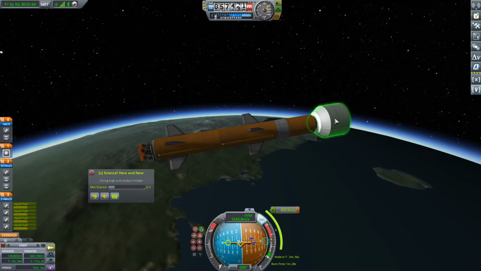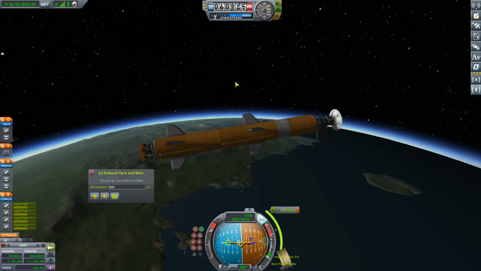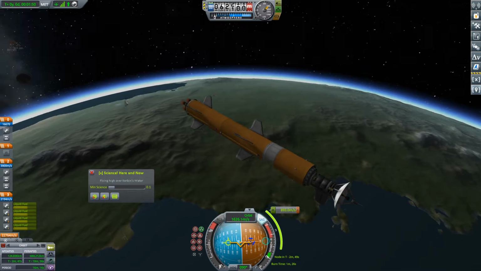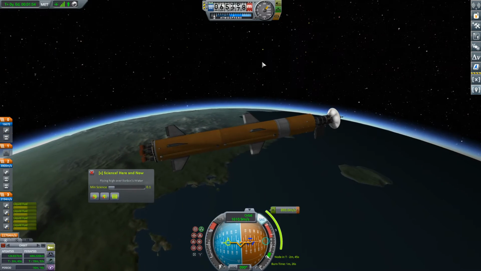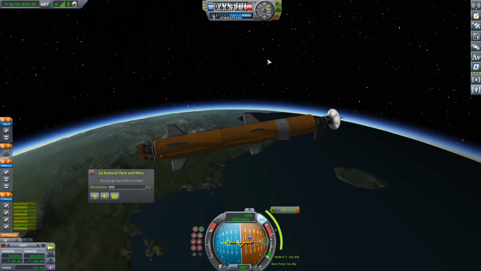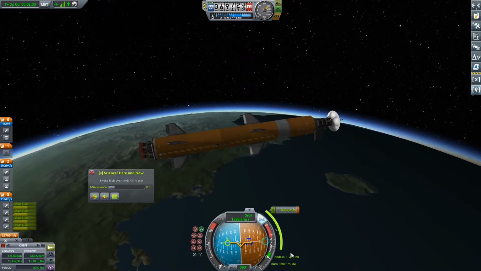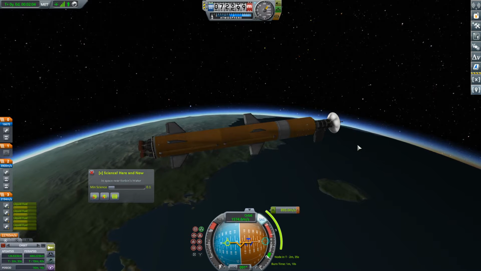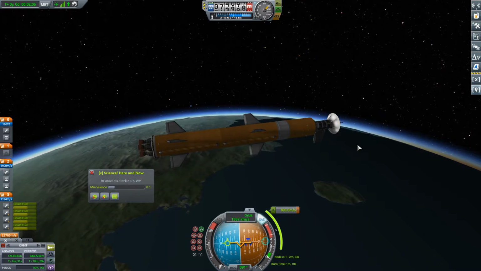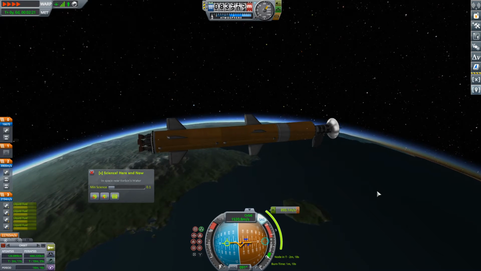Lock to that maneuver node. We'll deploy our fairing. That is no longer necessary. And this is a decent launch profile, I suppose. We're going to need to burn this at T-minus 43 seconds. Actually, that'll change once we exit here. Okay, T-minus 35 seconds is when we need to burn this. Gonna physics warp as we turn towards the maneuver node.